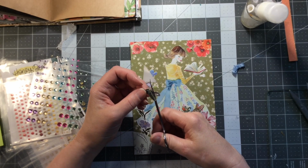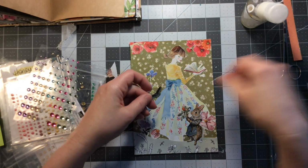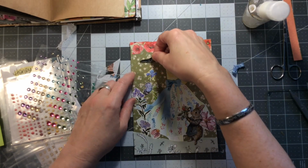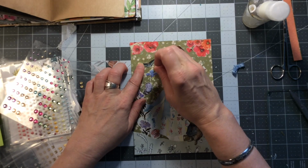Oh, that's a great image. Somebody might want to use that for something. Let's try and not put another good image on the other side. But that's my pet peeve. Okay, so then we can just put that little butterfly. I think I'm going to move it down as if it's just come off.